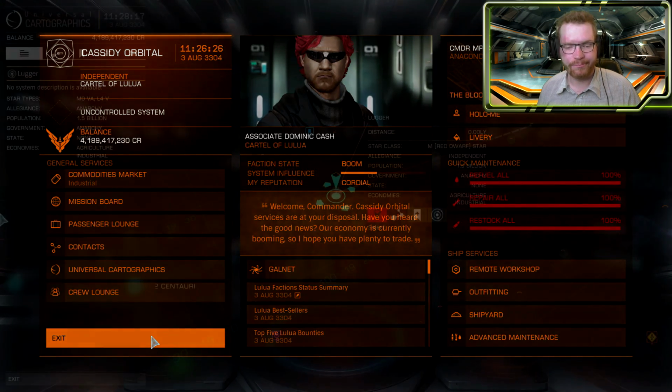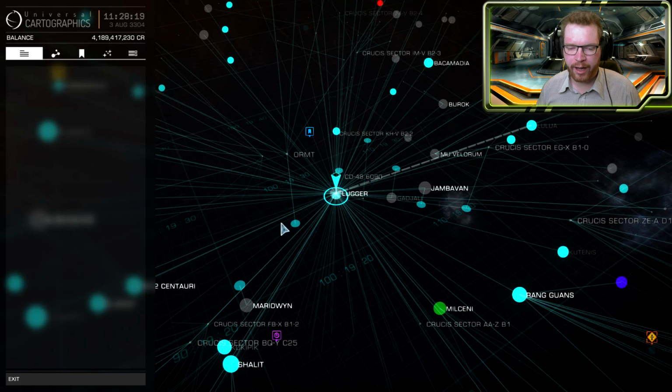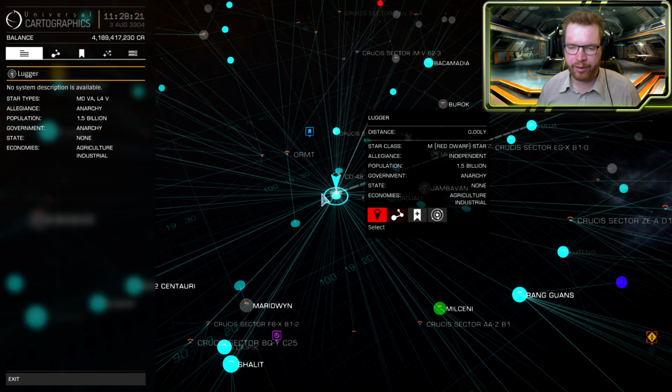So first of all, we need to find the right systems, and there are quite a few criteria that need to be fulfilled. First of all, it needs to be an anarchy system, because obviously we're going to be pirating, so we don't want a bounty. Furthermore, the economy needs to be agricultural, with a secondary economy of industrial. If you can find a system that's in boom, that would be even better.